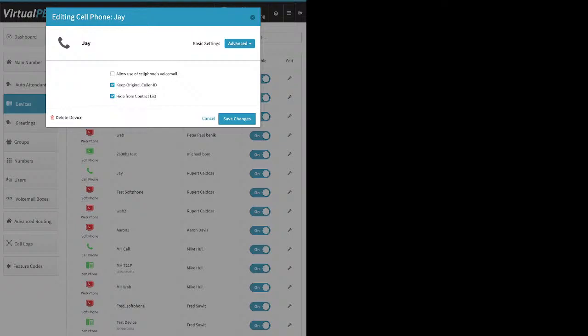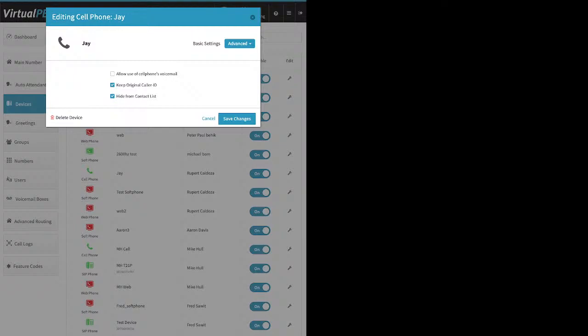Now, for cell phone and landlines, when a call gets to them, that's the endpoint, right? So once a call gets to the cell phone, it looks like Jay won't be able to transfer that call, right? He needs to handle the call all the way or have the customer call back in if they needed to speak to someone else.